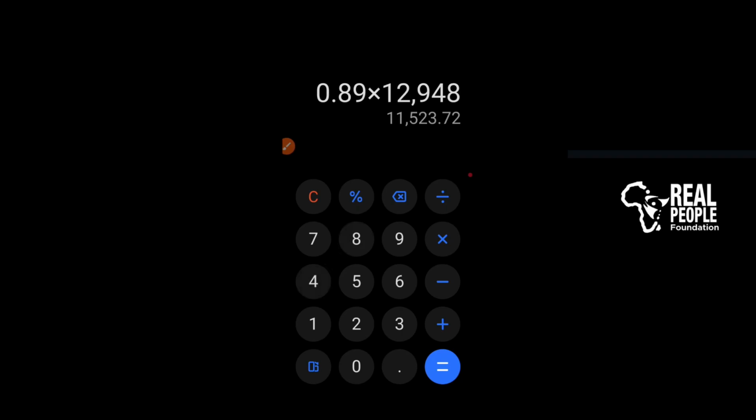That gives us 11,523 naira 0.72. This is your shipping fee.